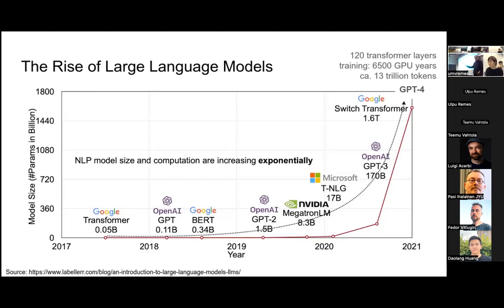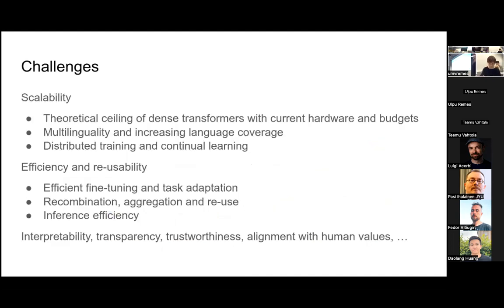So this is a trend that we have seen, but of course we have a lot of challenges. And here's a challenge slide. One of the things, of course, is related to scalability. We have scaled the models to some really big sizes, but we're now hitting some kind of ceilings for how much we can increase the size of dense transformers, meaning that all the information is distributed over all parameters. With current hardware and the budgets that we have, we cannot really scale up those models anymore. They need to be distributed in one way or another. GPT-4, for example, is a mixture of experts, so there is some kind of modularization inside already.